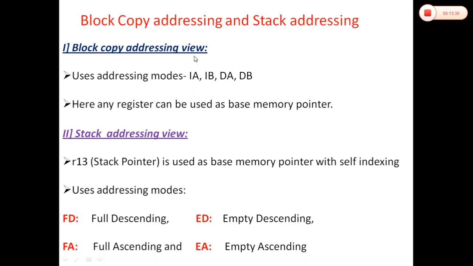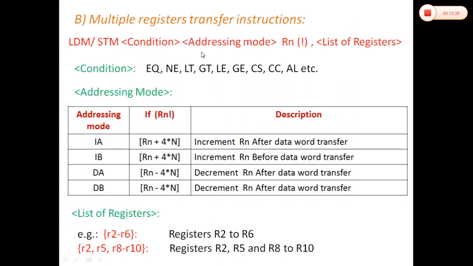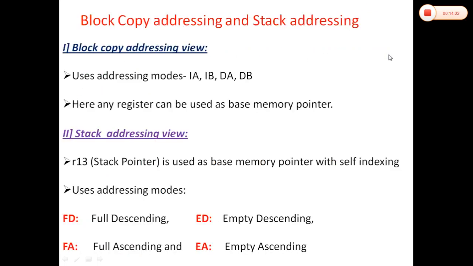You can look at this operation in a different angle. Whenever contents of these registers are saved in the memory, it is like pushing of register data to memory. Or whenever you copy a block of data from memory to these registers in the register bank, it is like a pop operation, and therefore this operation can be viewed like a stack operation. So that is what is called as stack addressing view.